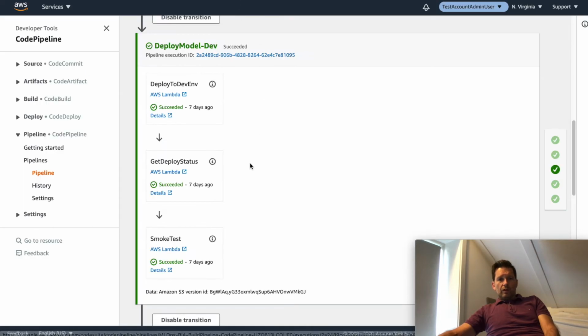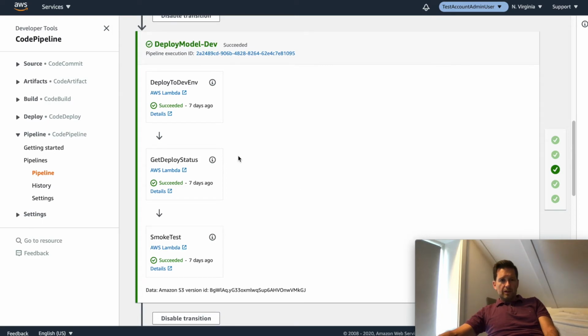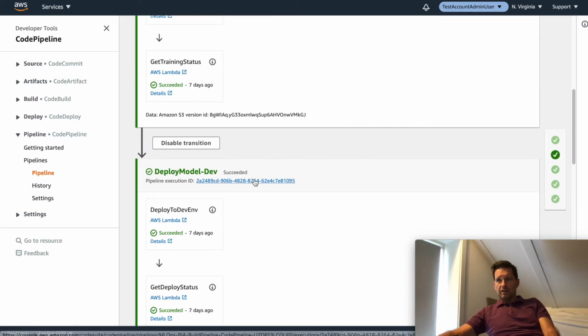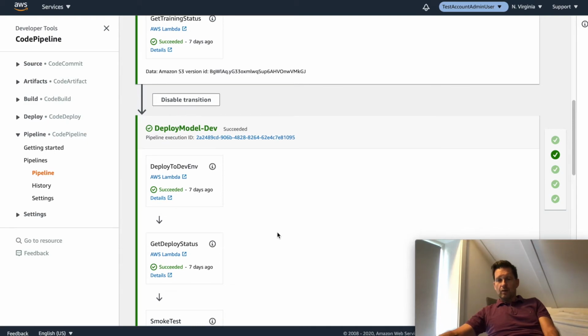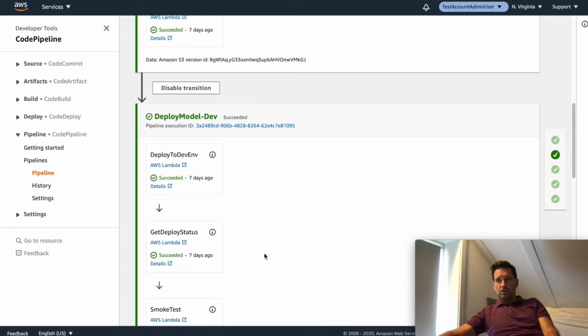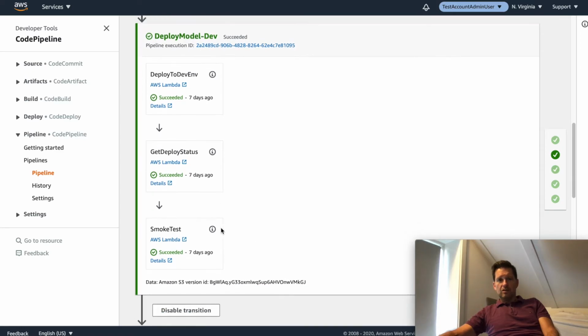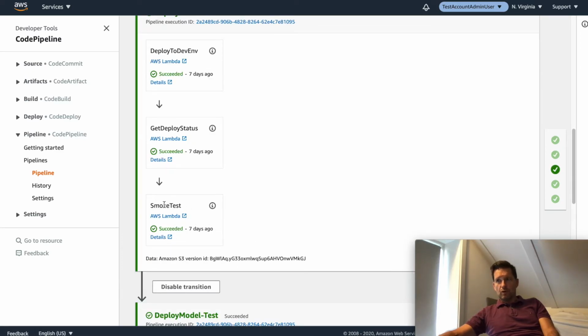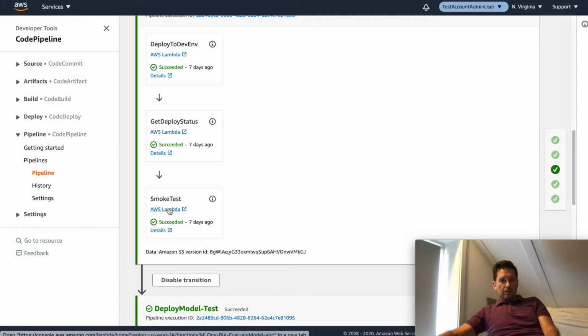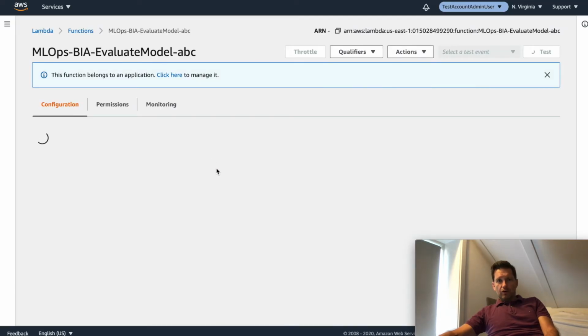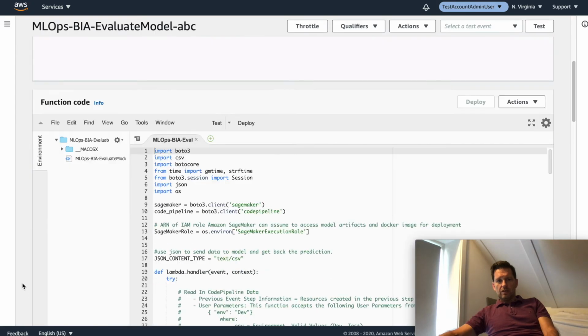We go back to the next step, an action that's called get deploy status. This is just waiting for the status. It does what the get training status did earlier, more or less. It waits for that success message we just saw, and when it gets it, it hands over control to the last action, which is called smoke test. Smoke test is kind of a strange name maybe, but it's just a functionality test for the endpoint, that it does what it's supposed to do.